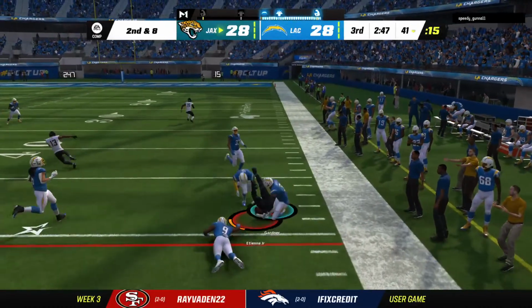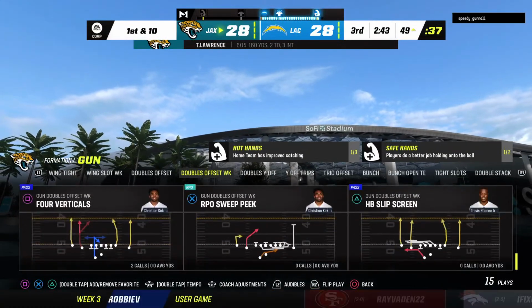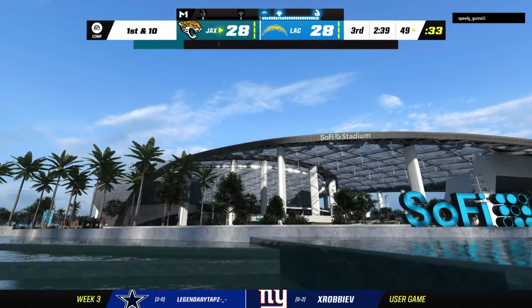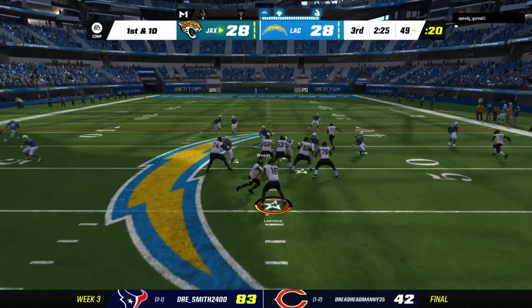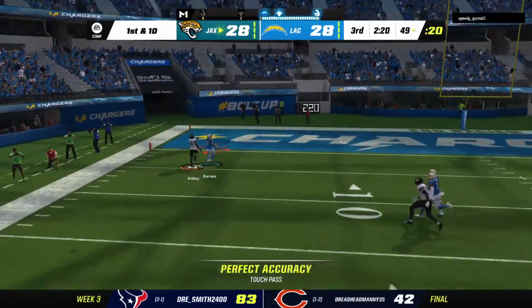Powers through it. And they'll get him down on the other side of midfield. Caught that look from you there, partner. I think we're on the same page on that one. Just his first catch. I think we both thought he'd be a little more active in the passing game. Let's see if that's the start of them trying to get the ball to him a little bit more here in the second half. He'll take a shot for the end zone.